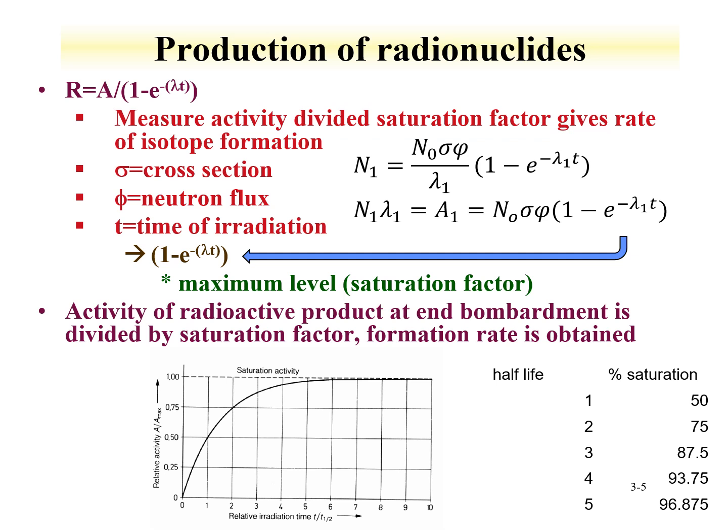This term, 1 minus e to the minus lambda t, is called the saturation factor, and it gives you an idea of where you're going to reach a maximum level. As one continues to irradiate, and if I look at the number of half-lives of the daughter, and I compare that to the irradiation time, I reach a level where longer irradiations do not produce more material. This is because over here, let's say within one half-life, it's fairly linear.